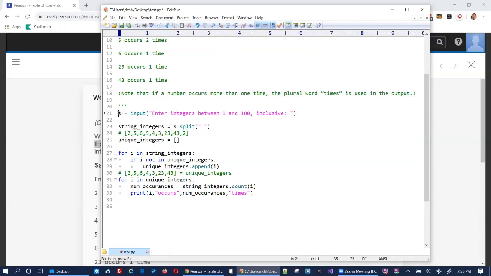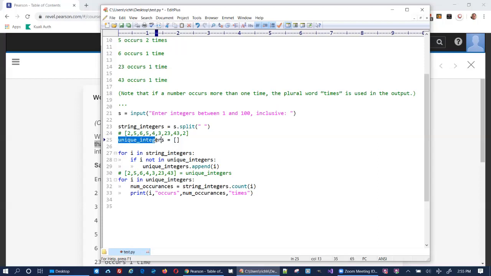It reads in a string. It splits it by where the space is. And so now I have a list of these integers. The first one is a 2. The second one is the 5. The third one is a 6. The fourth one is a 5, and so on.